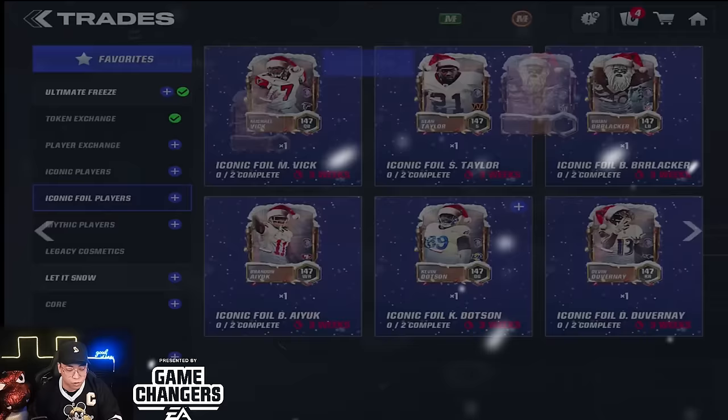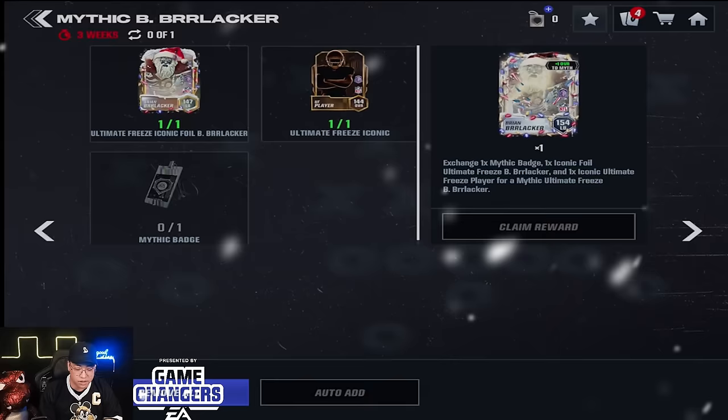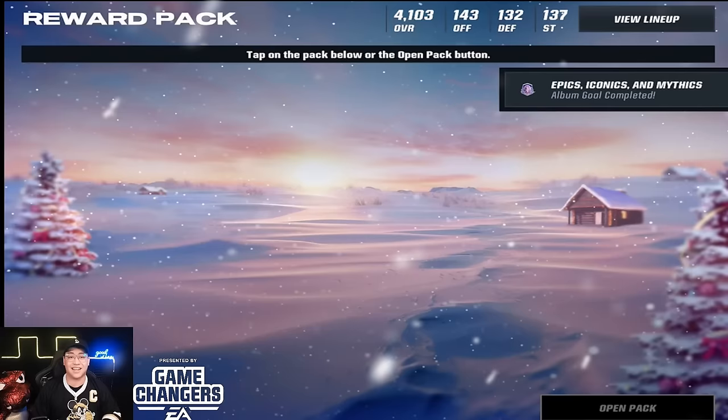I think I do need to get a mythic badge, actually. So we will go ahead and put in the iconic and our Dotson as well, the one we just got from the randoms. Let me go get a mythic badge. There we go. We got our mythic badge, and now it's time to claim the 154 overall Brian Brrlacker, man. That is awesome. I'm loving what they're doing. Of course, he is the Yeti on the field, just like the clown, guys.